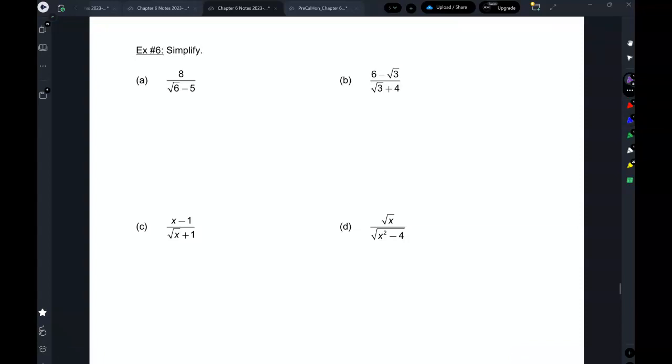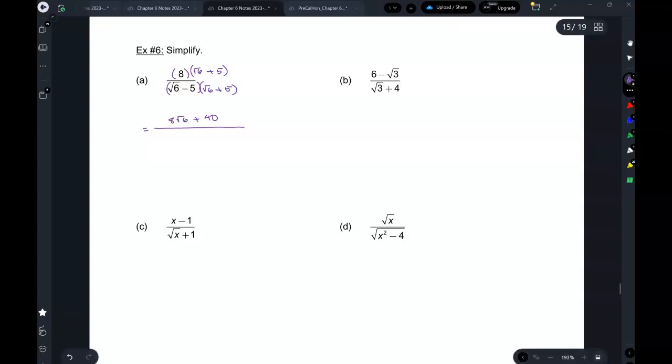Okay, here I have an expression underneath. So I have to multiply top and bottom by the conjugate. Remember a complex conjugate? Well, now I need to do the conjugate of this. So if this is root 6 minus 5, what would be its conjugate? Root 6 plus 5. Multiply top and bottom by root 6 plus 5. Okay, and I'll do the longer way the first time. So in the numerator, I'm going to get 8 root 6 plus 40.